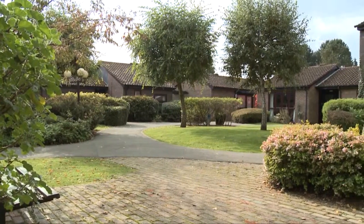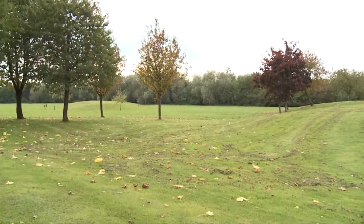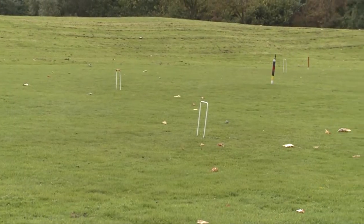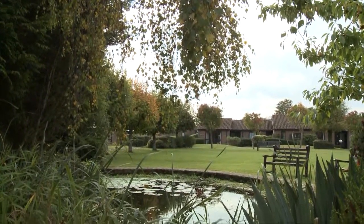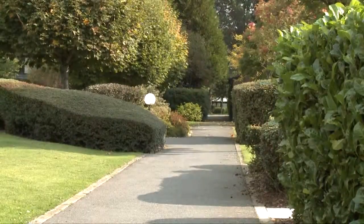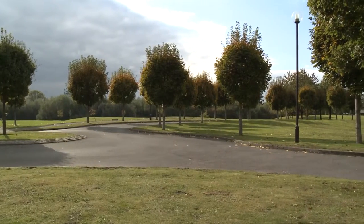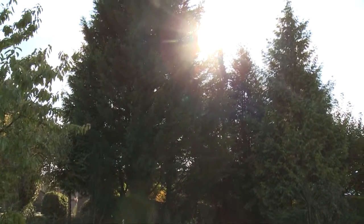There are 280 residents, 236 homes, 26 acres of grounds, over 20 different activities or social groups, allotments, a croquet lawn and, of course, a village pond. This is active and independent retirement living at its finest. If you haven't visited yet, we would highly recommend you do so. It would be a pleasure to welcome you and show you around. Come and meet our sales team, chat through what's available, consider timescales and start planning for your future.